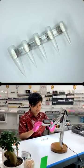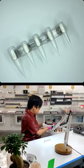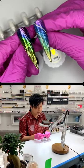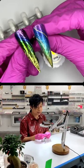Alright, and let's take our texture effects gels. Today I am going to use black, okay? But you can use white too. There is a difference between black and white. So this is black, this is white. You see the depth? White is lighter than black. I'm gonna use black today because I want it a little deeper, but you can use white too if you want.